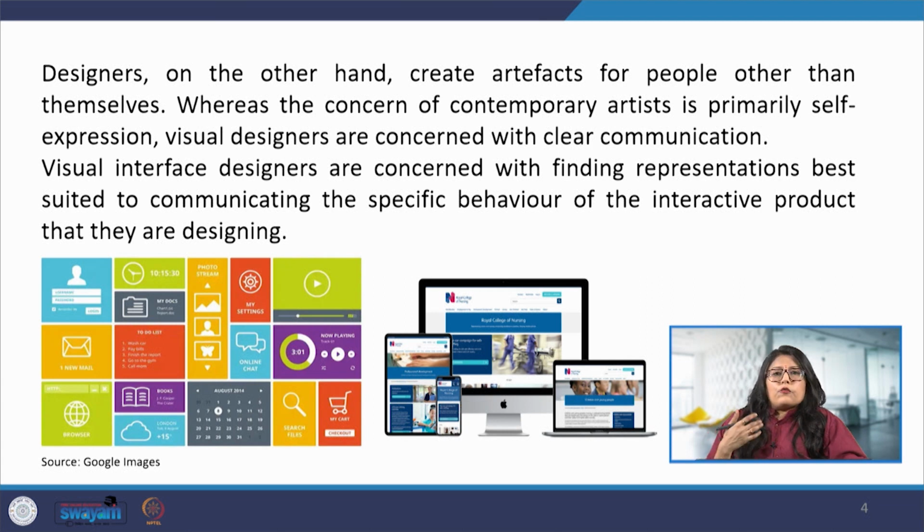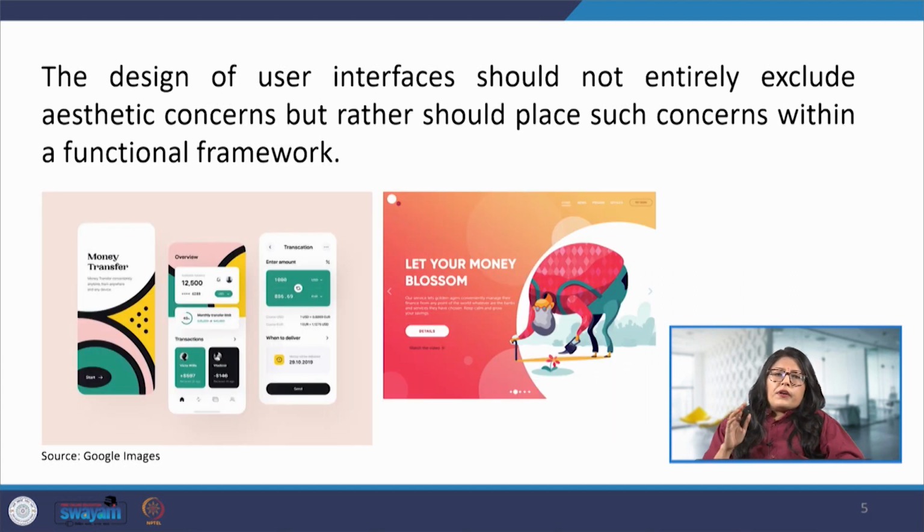So, they are designing for people, because the expectation is that a large number of people will be using this particular interface. In the area of design, we will see that the elements are also placed in a certain manner, in a functional manner, in a framework, so that the user is able to interact with them more effectively.